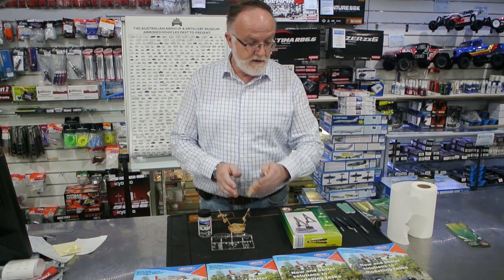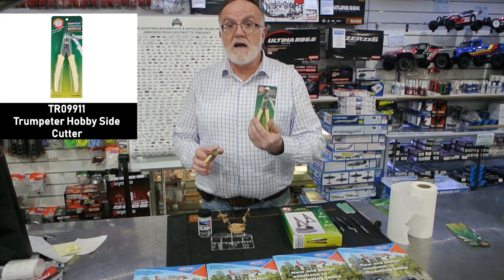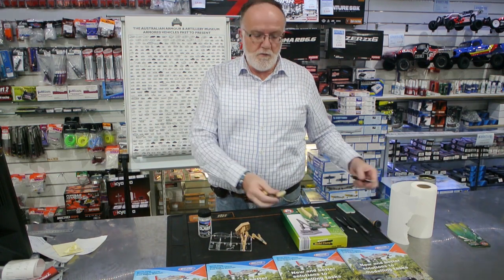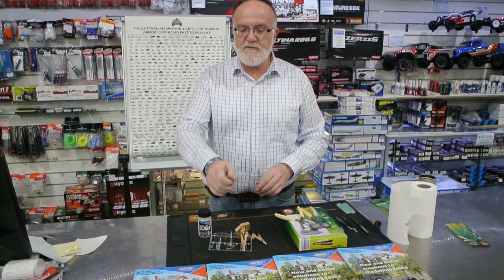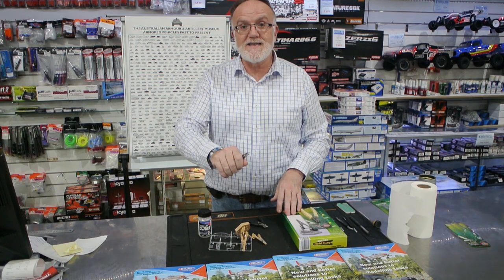The next tool is the side cutters, available from Master Tools. We've got a couple of different varieties in the range. I really like these ones — they're nice, big, cushion grip, they fit well in the palm of your hand compared to some of the other ones out there. With this side cutter, I have complete control. I know exactly what I'm doing, I know exactly where I'm cutting. The edges are great — they're straight, they're sharp. We get a nice, crisp, clean cut using a tool such as this.